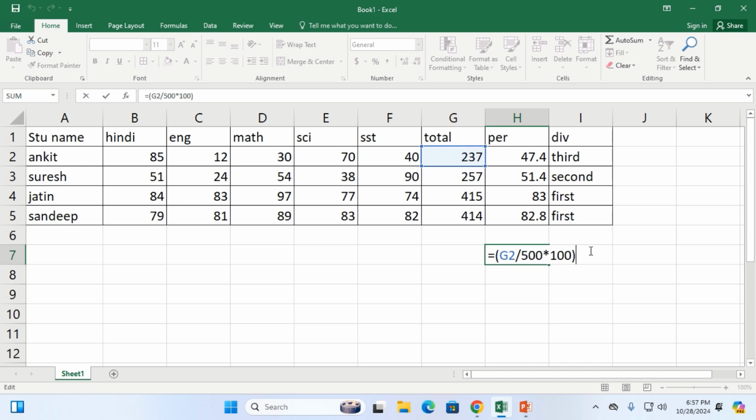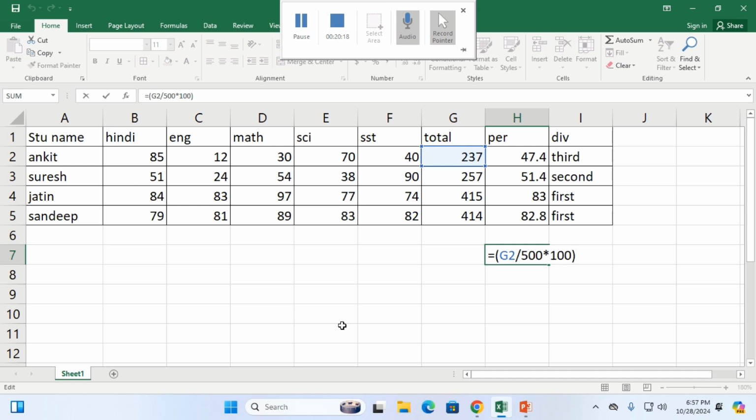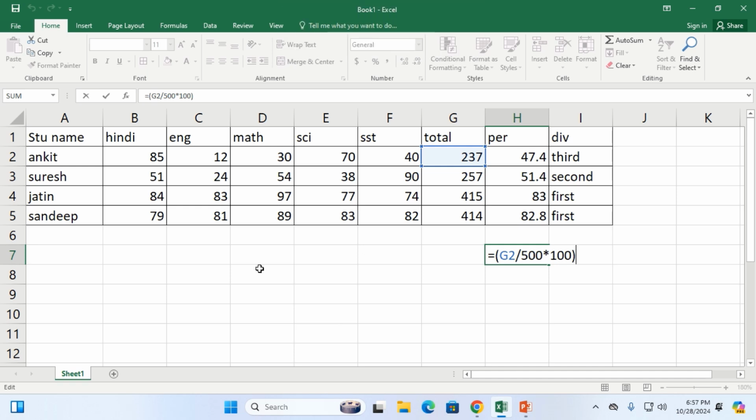Okay, so now I'm going to discuss the VLOOKUP function formula in Excel. Suppose we have a large data sheet, 500 students, 10,000 students in my Excel sheet, and my boss asks me, please share the details of the student named Jatin, and what is the total number of this student.